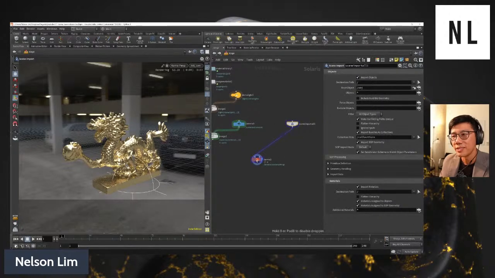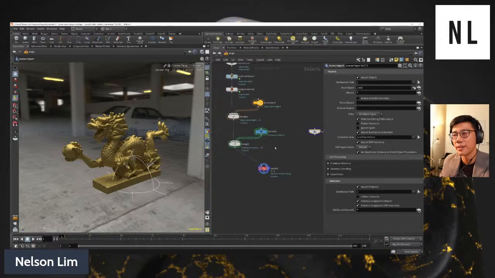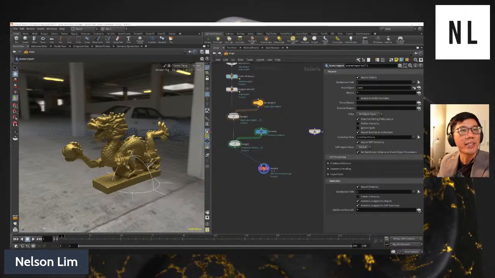Notice, though, that I feel the materials look pretty different. Look at that. The material looks different, even though technically I created the exact same material. So something to definitely check out.